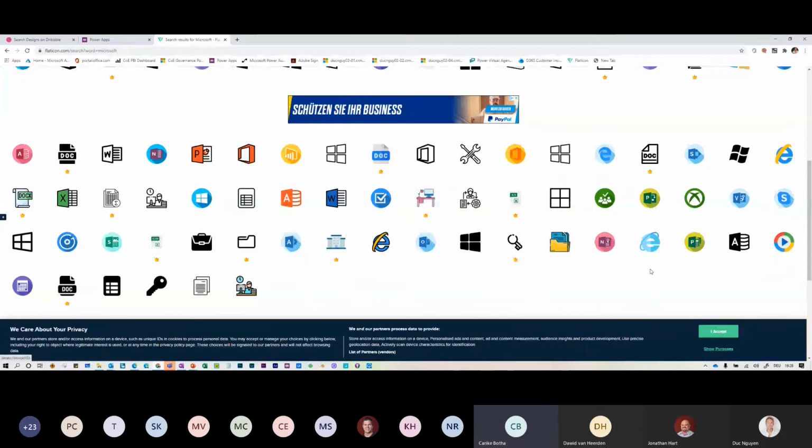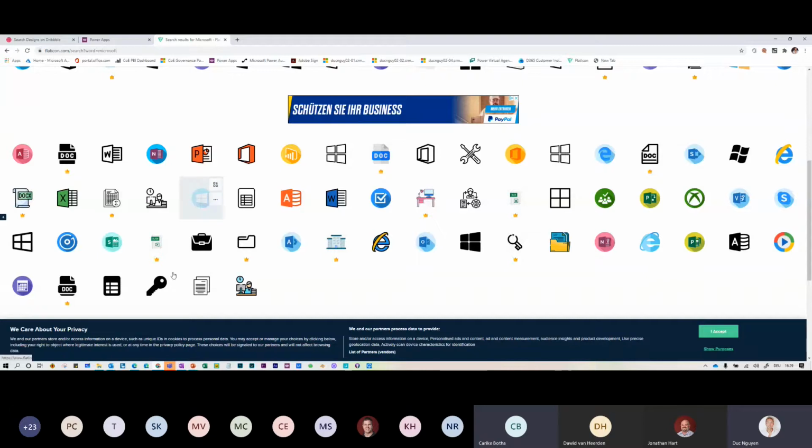Karika, you've got a question on your side? Yes, thanks, Jonathan. Duke, I just wanted to ask, it looks really amazing. Thank you for showing what you have so far. I just wanted to ask, do you find that using the images the way that you do affects the performance of your Power App at all?